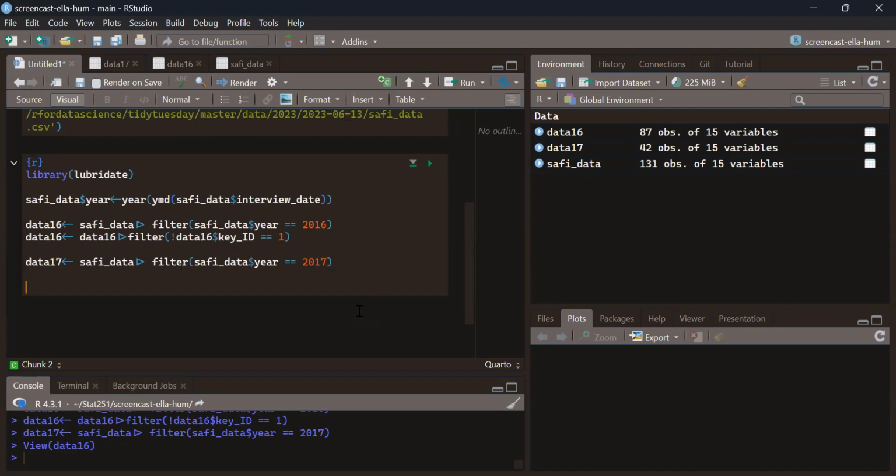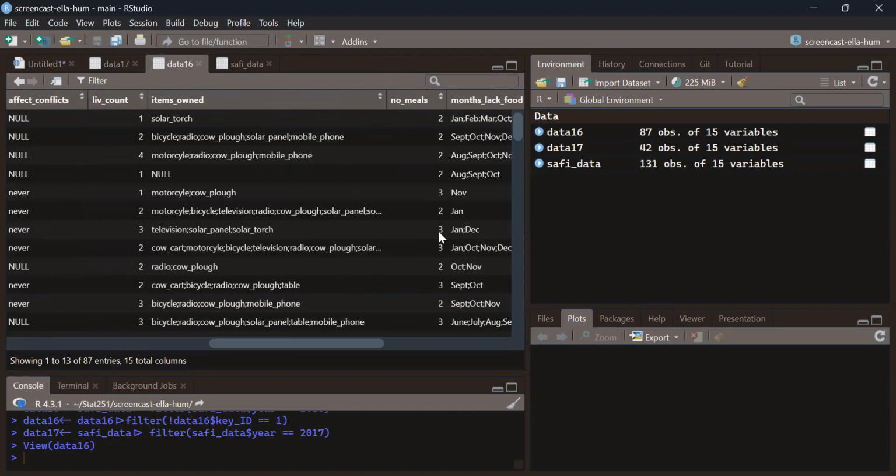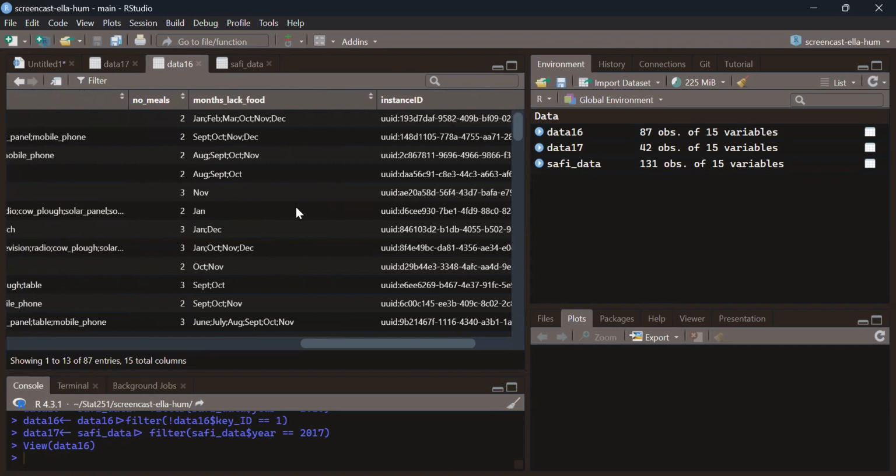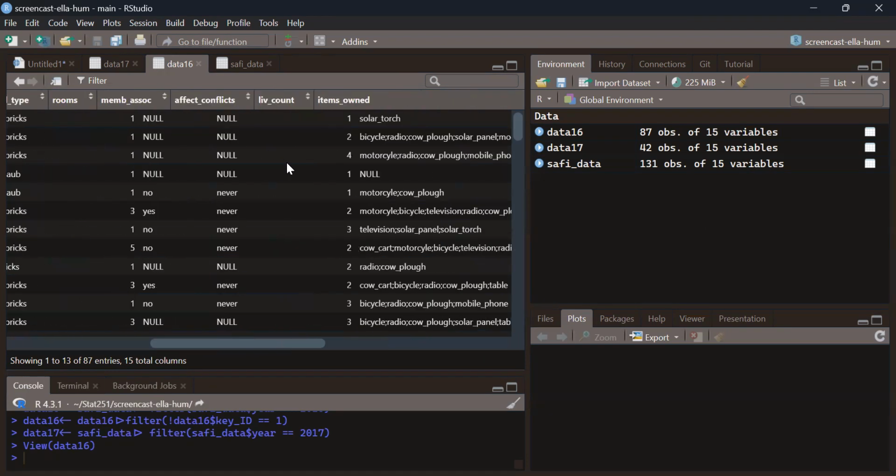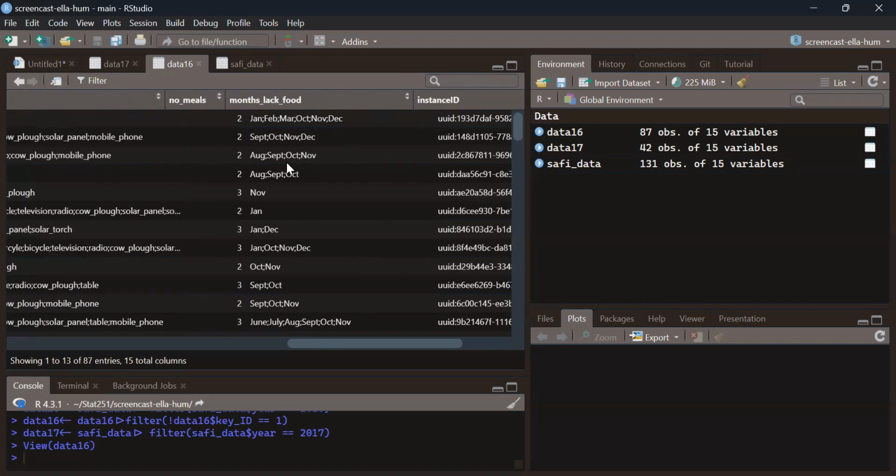So moving on. Okay, so I want to now start working on tidying up the month/food column. My plan for this is that it's all separated by these semicolons. So I want these basically to move from kind of this wide format to a longer format. So I want them to be stacked. That means that January, February, March, October, those each should have their own cell. And basically all of them will be repeating, but that's fine.